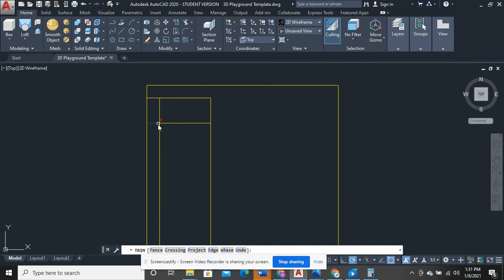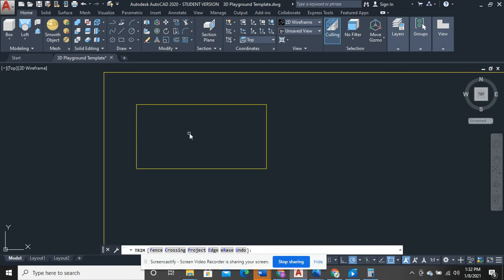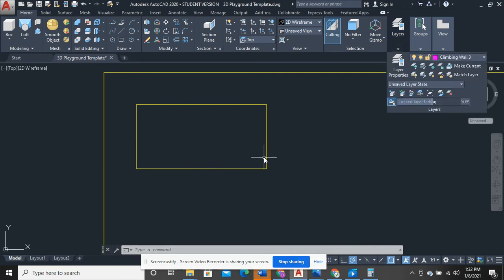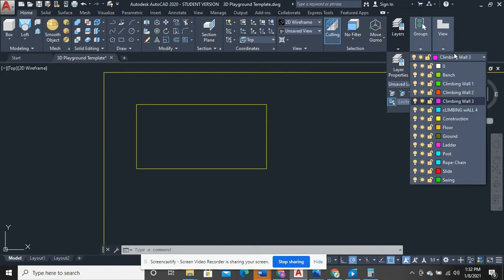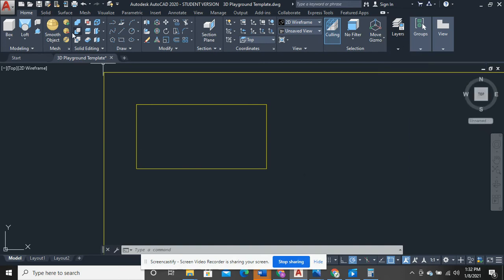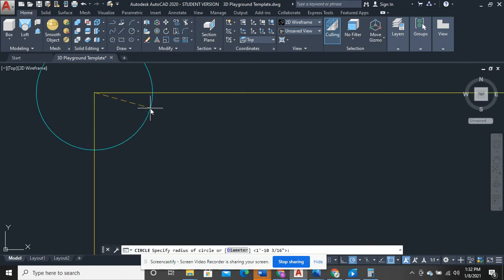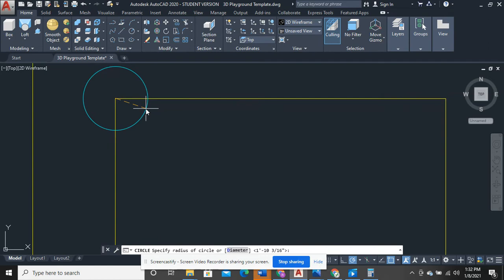All right, so this is not my tower yet. This is like marking out, just like you would if you were building a deck or a patio or something else. It's just marking out locations on the ground. Now what I'm going to do is go down and grab my post layer, and I'm going to draw a circular post right at these corners. I'm thinking I want my post to probably be a diameter of maybe 6 inches. That should work fine. And I'm going to go ahead and copy it to each one of these corner points.